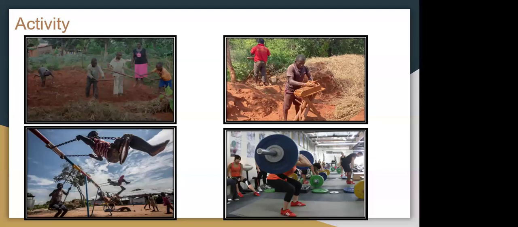Kwagala. I would go for the third picture where the child is swinging. There's work done. What are you basing on? He or she moved forward. Forward. Okay, good. And they had to apply force. Okay, good. Ethan. I want to say picture 2, which is on top of the weightlifting. This one is brick making. He's applying force on the mud and moving it, which is creating some work.